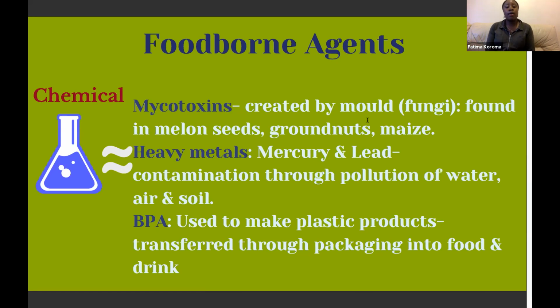The other one, which many people now understand to be hazardous to health, is BPA. BPA is a material used in the manufacturing process to make plastic products, like food packaging, bottles, even bowls and so on. The plastic material transfers from the packaging into the food and the drink that we eat.